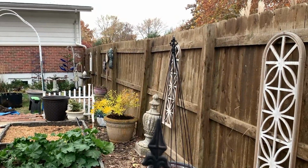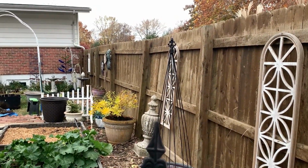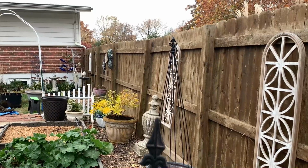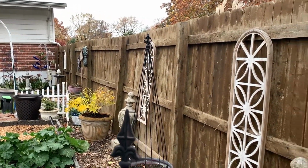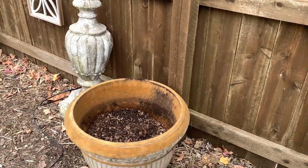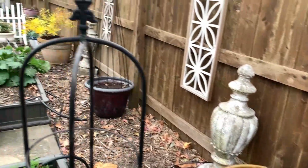May not be able to get that exact size. I've had that in the garden for several years. So it's all good. I'm going to find another one for this pot as well.